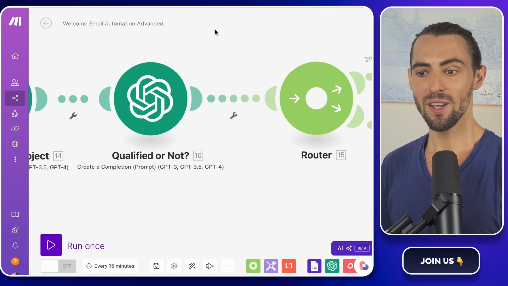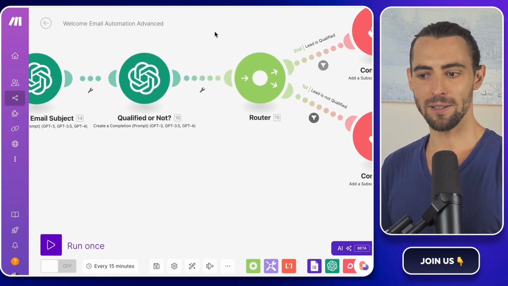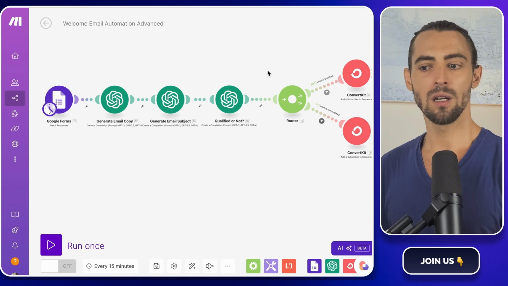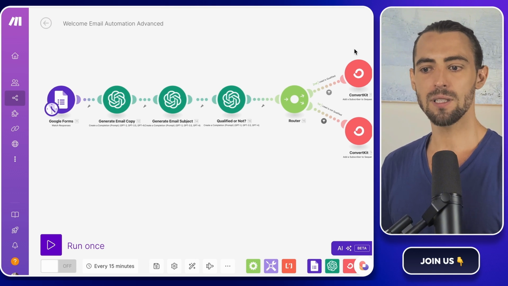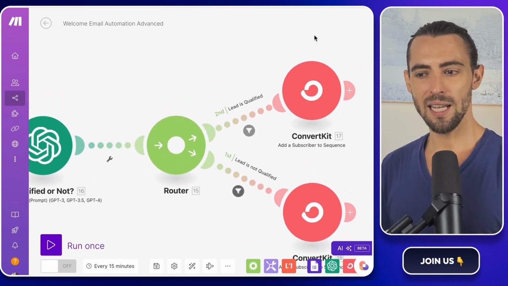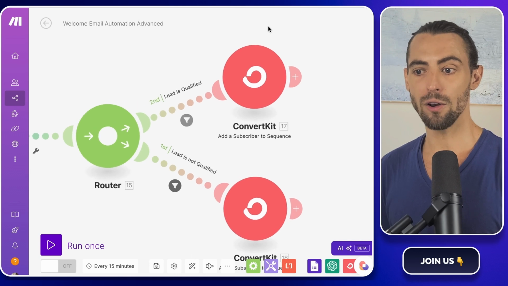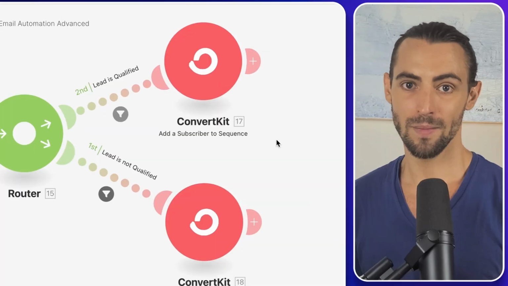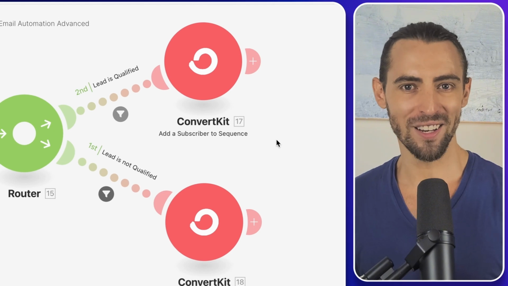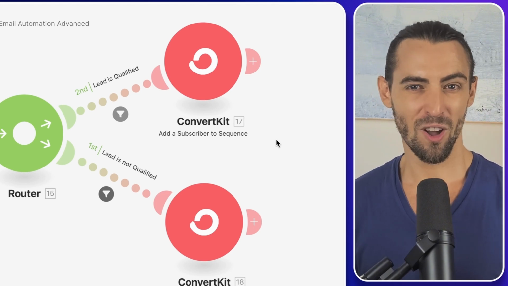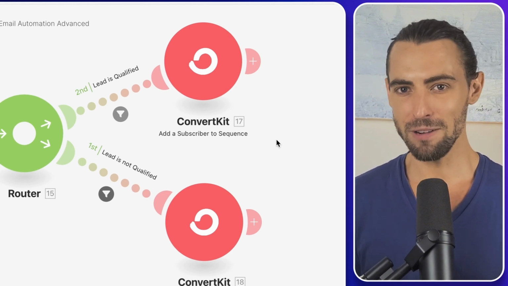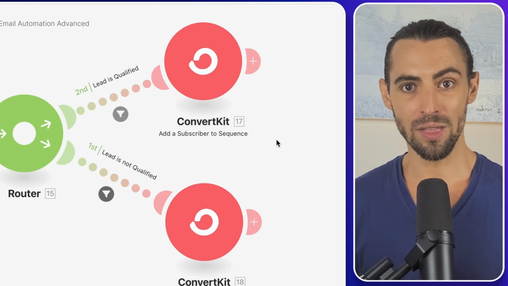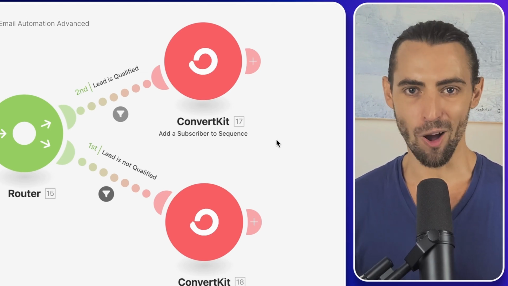Another pro tip, you can build out a full email sequence using a service like Kit.com, which used to be called ConvertKit. Instead of just sending one email, you can set up a whole series of emails to go out over time, nurturing your leads automatically. So, imagine this. On day 1, your lead gets a welcome email. On day 3, they get a free resource. On day 5, they get an invitation to book a call with you. And it's all completely automated.